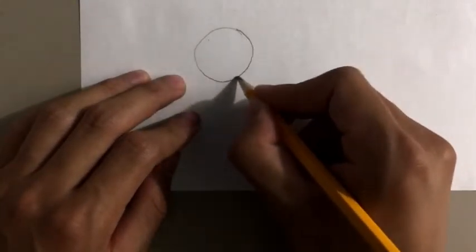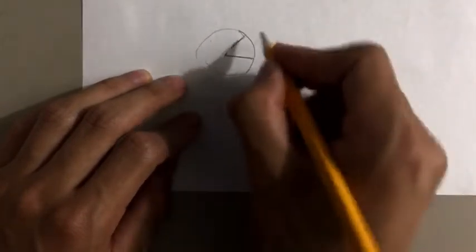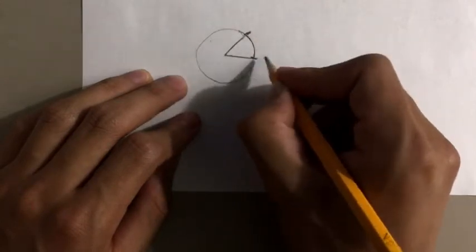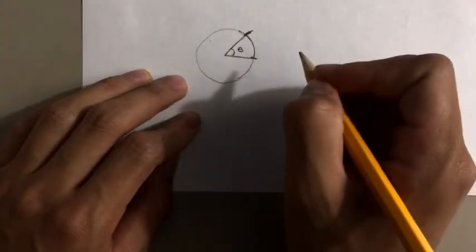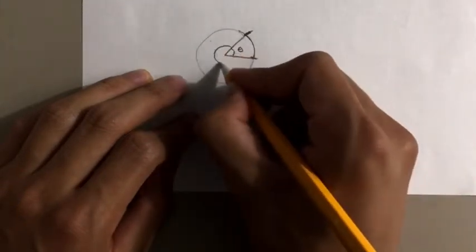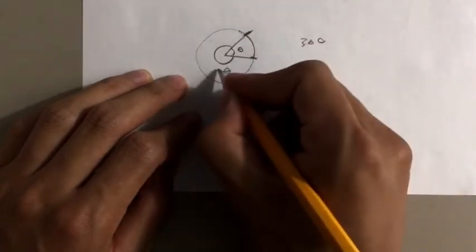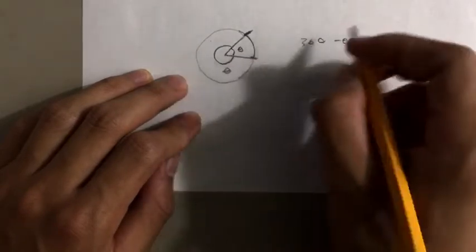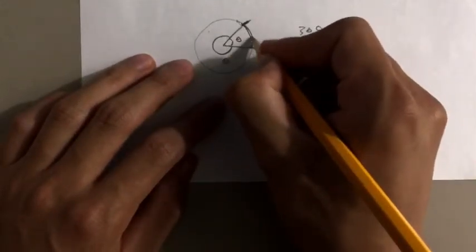So let's say we have a circle here, and we want to find the arc measure. What's the arc measure? Well, the arc measure is basically the measure in angles of this kind of section. And to find that, we just need to find the measure of this angle right here. So a way to do that is if you know this angle, then you just take 360 minus this theta, and that'll give you this theta. Sorry, that's a little confusing. And that will give you this in degrees.